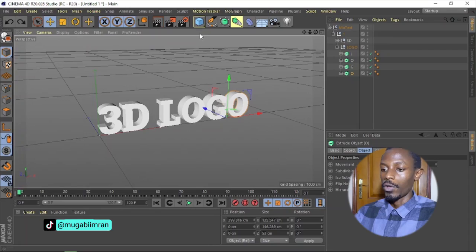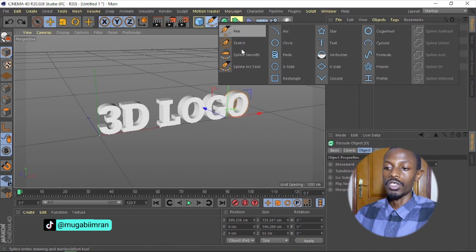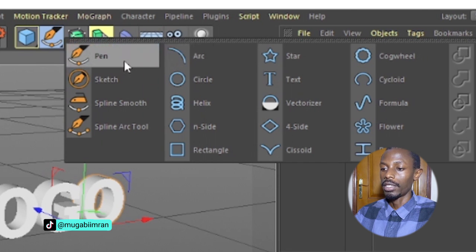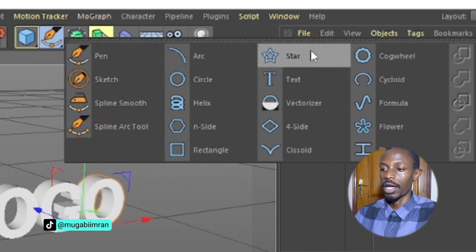Okay, and as I mentioned, you don't need Illustrator for this. You can do everything from Cinema 4D and create your 3D logo from scratch using all those plain tools that we talked about, using this text, and also using all these tools like the pen tool, the circle, the star.